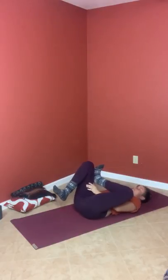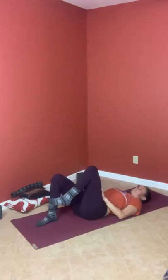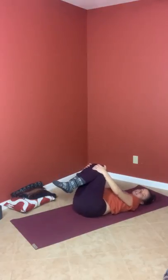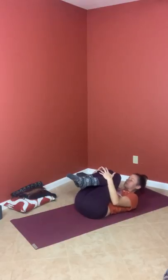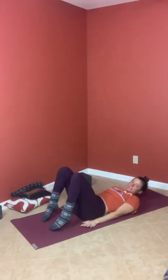If you took a bind, slowly release the bind, lowering the right foot back down to the mat, hugging the left knee in towards the chest, and lowering the left foot down to the mat. When you're ready, you can take the knees into the chest again, maybe some small circles to massage the lower back. We're going to take the knees in towards the chest, give yourself one last snug tug. And when you're ready, we'll start to release into the feet coming down onto the mat.